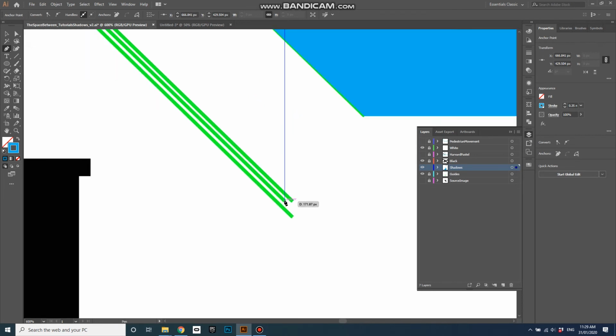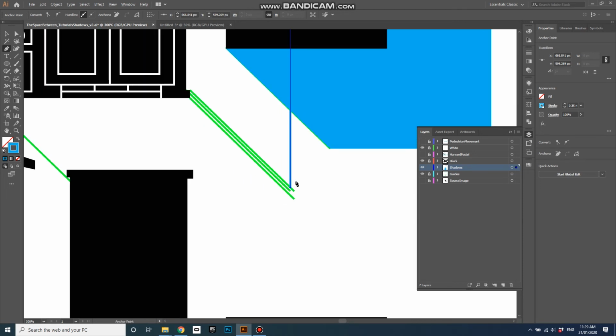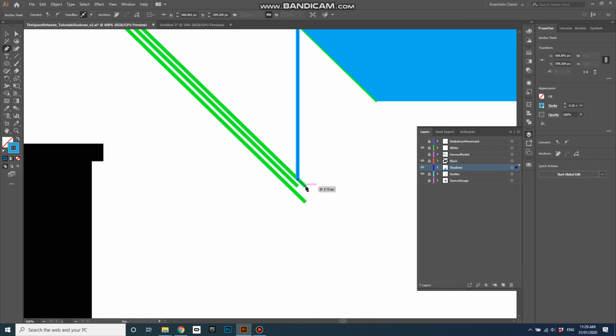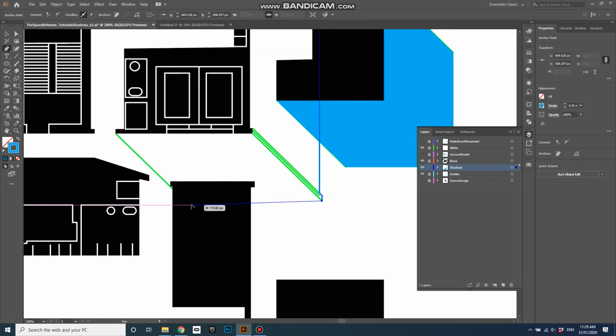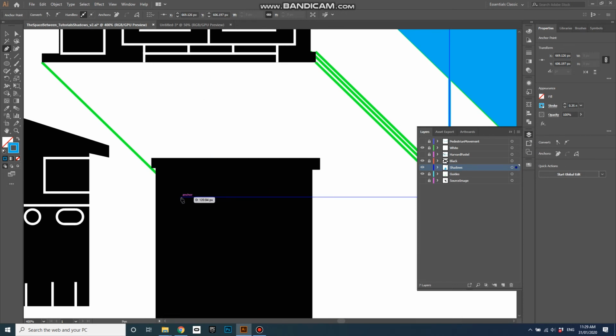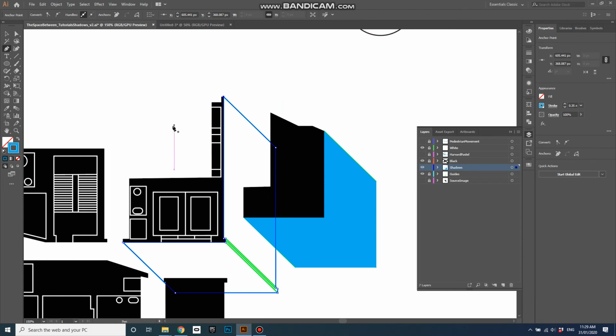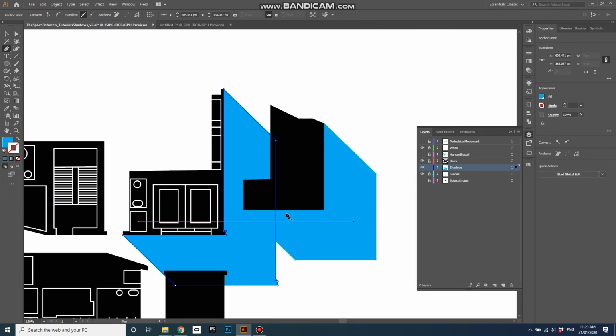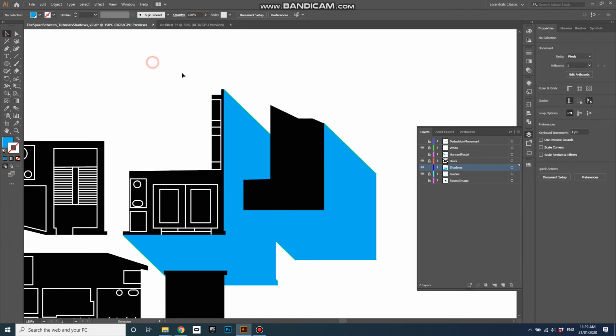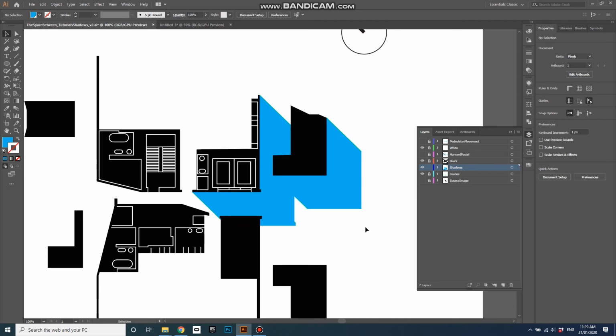Scroll down to here. Now this one, I don't want it to be there. I want it to be on this one. And I've held shift down so that it doesn't wander off the vertical. Find that anchor point, that anchor point, and then here the same idea. If I hold shift down, I should bump into this anchor point because those lines are the same length. Click on it and then trace back around the whole thing. Once again, swap the fill and the stroke, and there we have it. Just deselect everything, we've got the second shadow filled in.